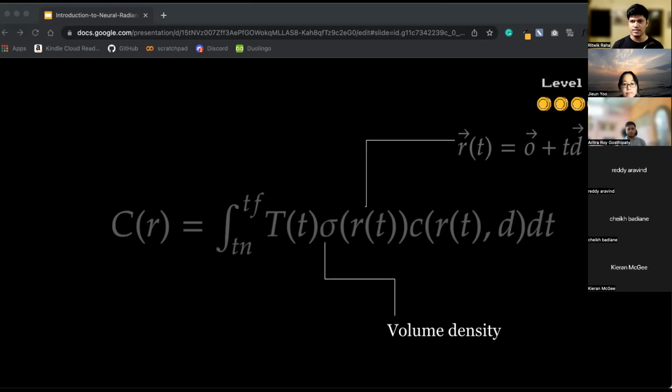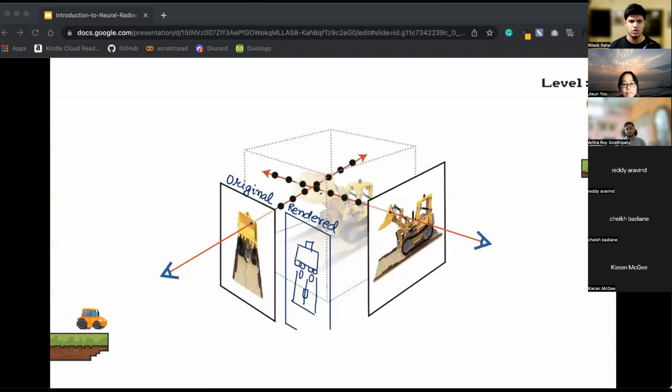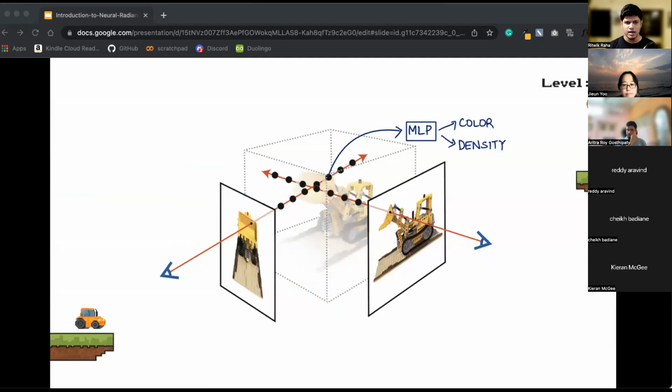sigma of r(t) is the volume density that Aritra mentioned. It can also be described as the differential probability of the ray terminating at that point t. Now, what we mean by that is, think of it like this. This is our existing view, and a ray is being marched through it. Now, once the ray is marched through it, what does that mean? It means that a ray is originating at some point in the 3D view, and say suppose this is an object, and it is going like this, and at every point we are taking a sample, whether it is random sampling or uniform sampling, whatever. And what is happening is, if it hits that object, or if it hits that representation of that object as an existing view, it will terminate at that point, right? It will stop. That is what we mean by volume density or the differential probability.